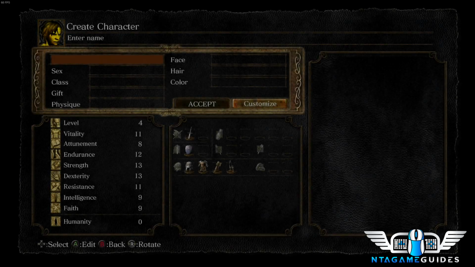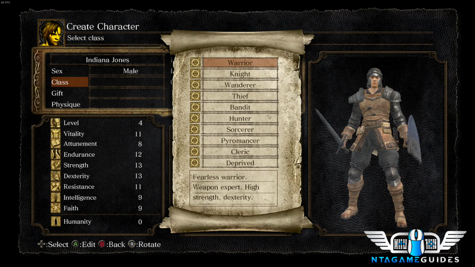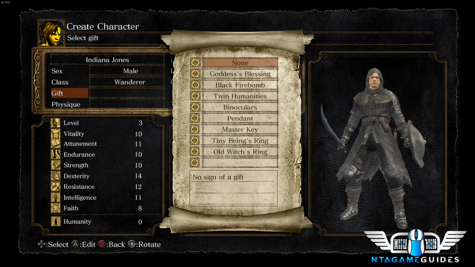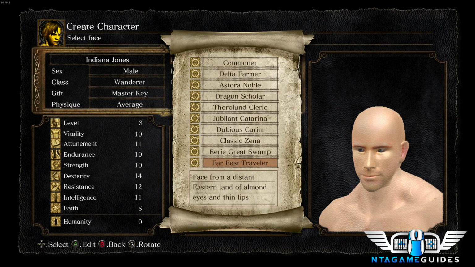Now for this build, I'm going to be starting out as the Wanderer. The reason being is that the Wanderer has 10 strength and 14 dex, and that's the only requirements I'm going to need for my weapons for the entire game. Of course, I'm going to upgrade those stats later, but much later.